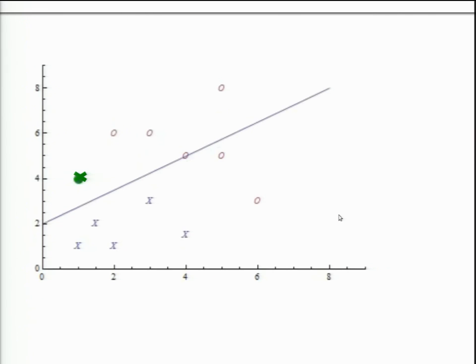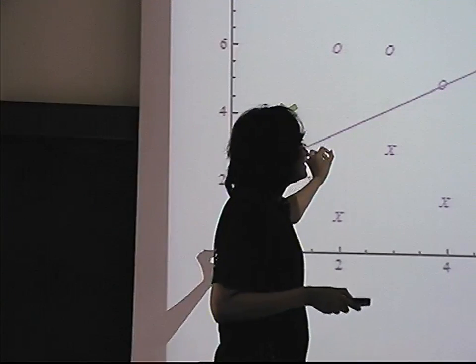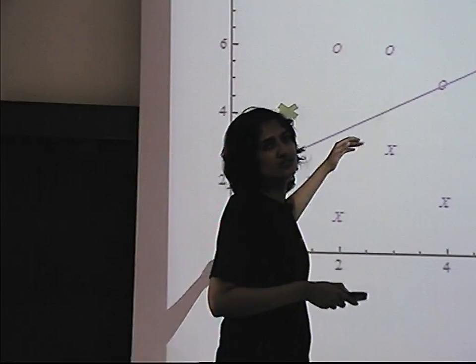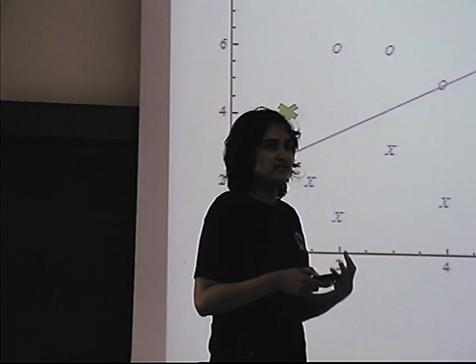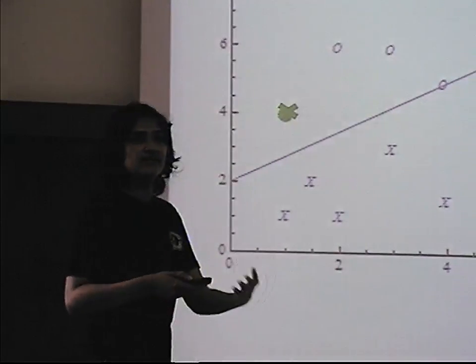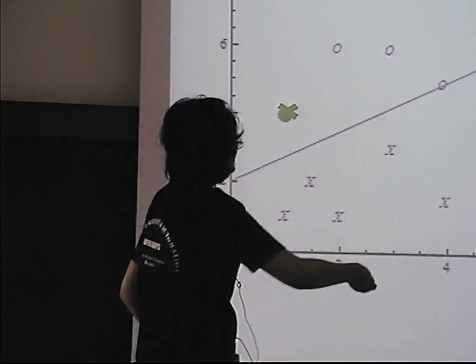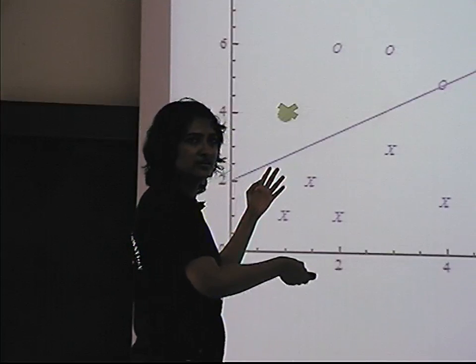So this goes on, and it has been theoretically proven that if there exists a separating line between the two classes, then this algorithm will converge to that separating line. Of course, I have not specified the exact update here. I just said it moves towards the point. But the exact update is quite simple actually. You'll be able to find that in any reference of Perceptron. So now I'm going to show you an animation of the same thing.